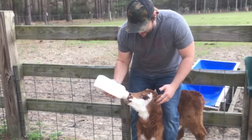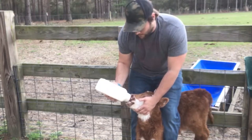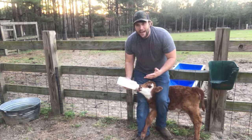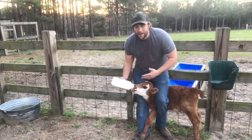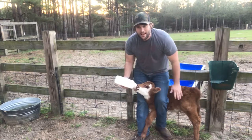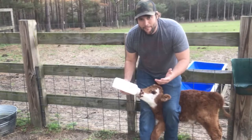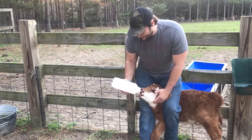Back him in there where he can't go nowhere and he'll go to town on it — won't take him any time to get it down. If it's the first couple of days you're bottle feeding the calf, don't be surprised if the calf's got the squirts and it's runny everywhere. It's just new milk and new protein that this calf's got to get used to digesting. Much like baby poop, it's never going to be real solid because he's pretty much on just a liquid diet.